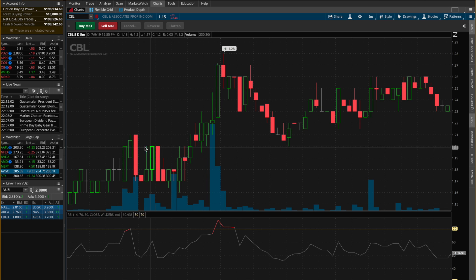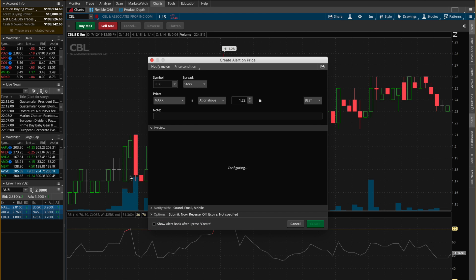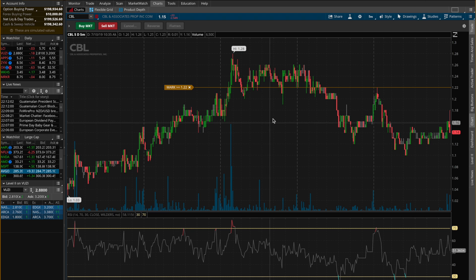I would have personally sold the stock at $1.20 the previous day and not held till Wednesday. Although the stock made it all the way to $1.28 on Wednesday, I wouldn't have held overnight. What you could have done is set another alert knowing the stock's highest point on Tuesday was $1.21, then wait for it to break above that level. When it does break above $1.21, a very strong indecisive candle followed by a strong red wick candle would be your telltale sign that a bearish reversal is coming, and the stock keeps going back down from that area.